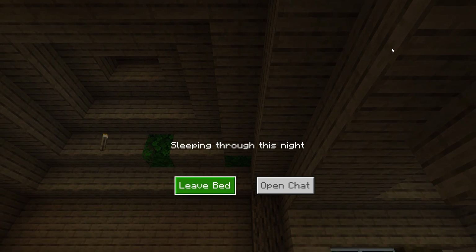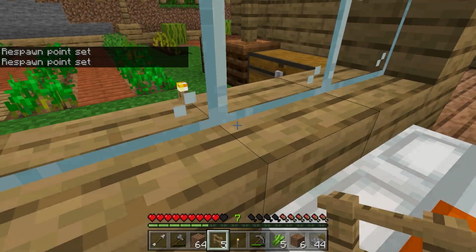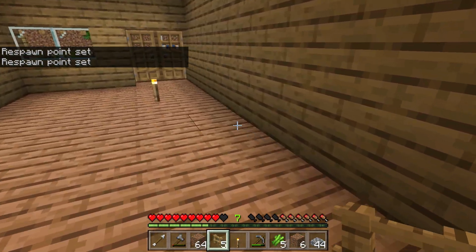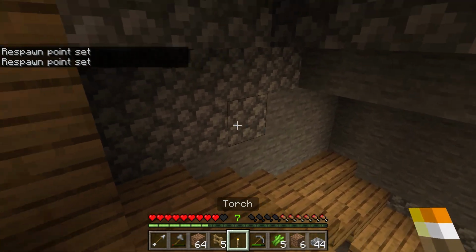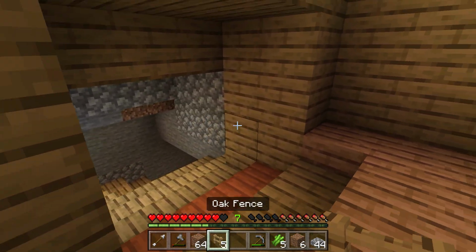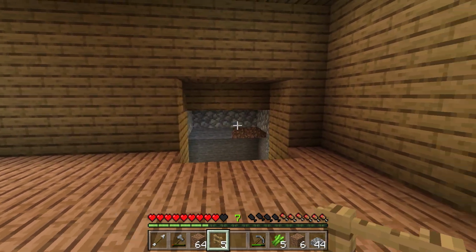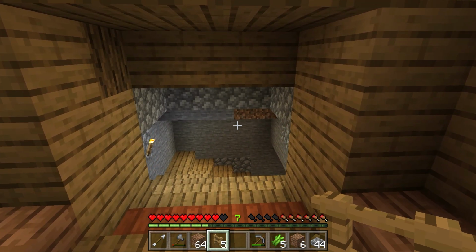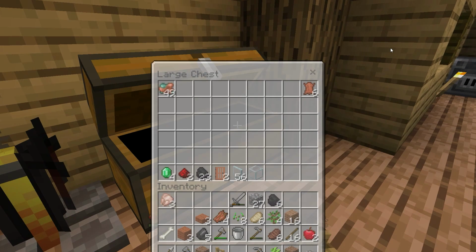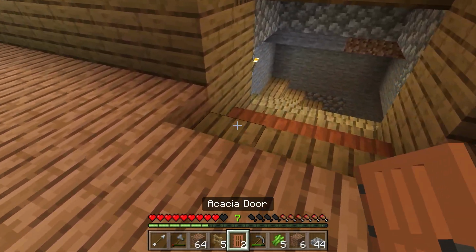And we'll just sleep here. You know, relaxing. Awesome. Oh, this is amazing. I love this. Should I block this off? I wonder. Maybe put doors here. Or something. I don't know. Do I have extra doors? I think I do, actually. Yeah, I have these two.